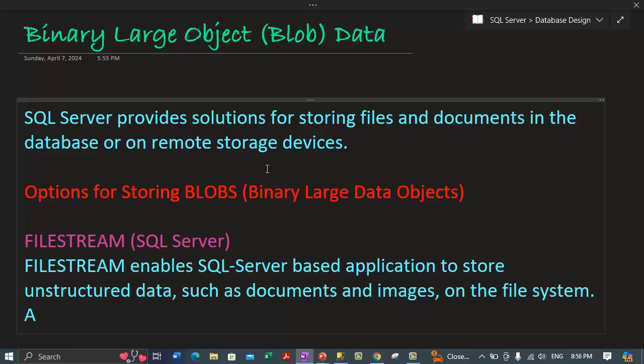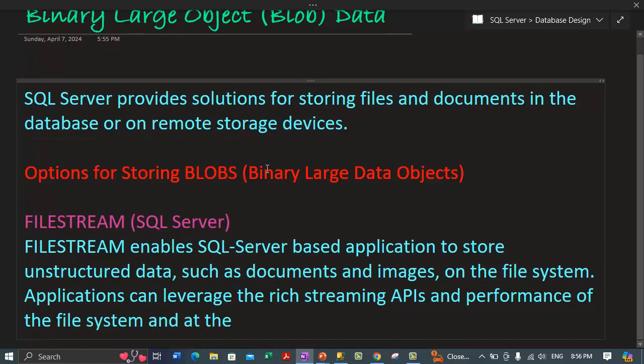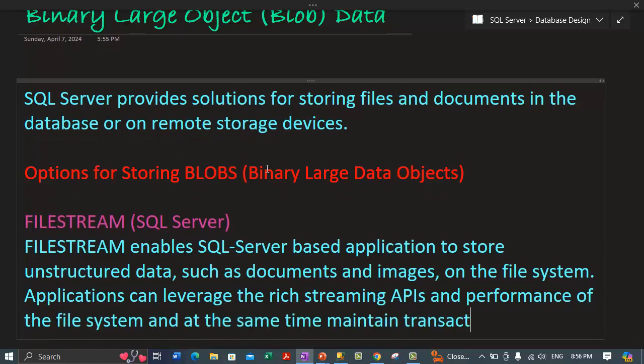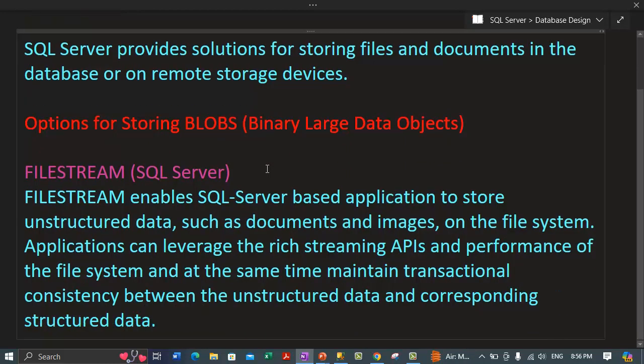file system itself. Applications can leverage the rich streaming APIs and performance of the file system, and at the same time maintain transactional consistency between the unstructured data and the corresponding, associated structured data. So what is the benefit of using FileStream?